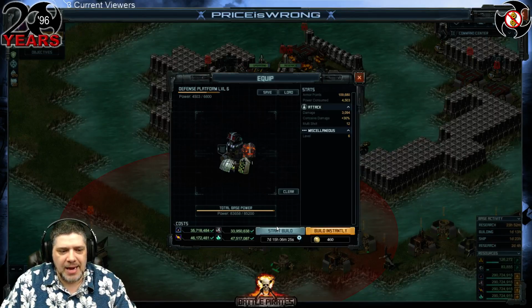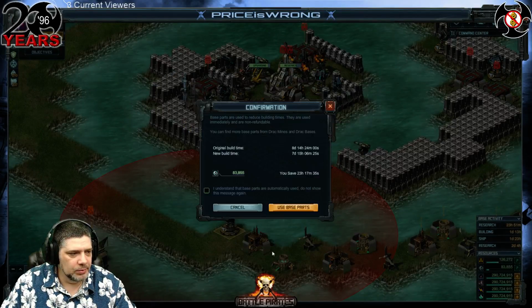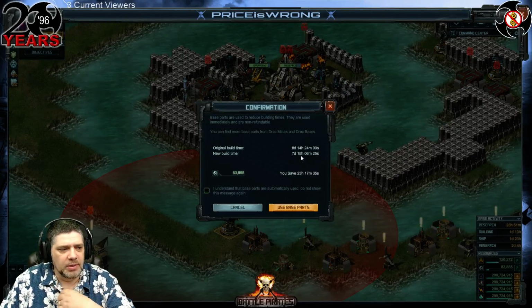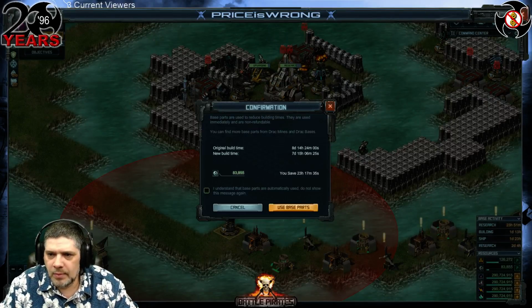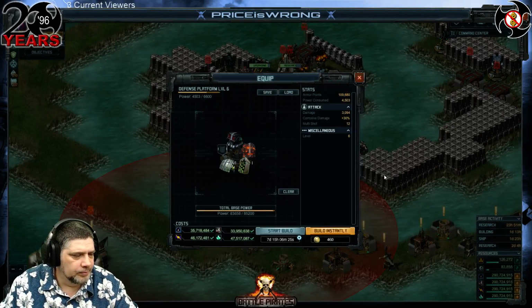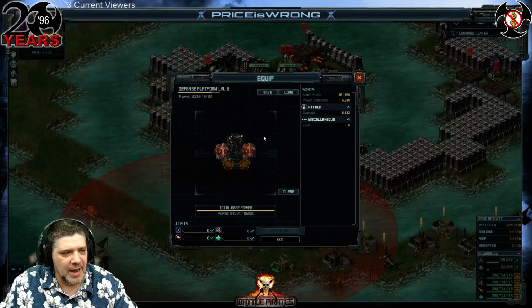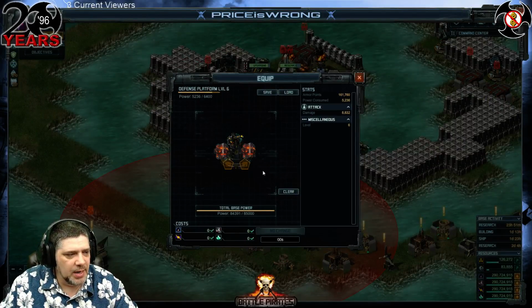I do currently have, like, 83,855 base parts down there in the bottom. So I guess I'm going to go ahead and pull the trigger on this. It's saving me 23 hours, but it's just such a long build time on that. Let me take all that back off of there. I mean, it's cool to know that I could actually have 2 things going at once. I do think that's pretty neat.